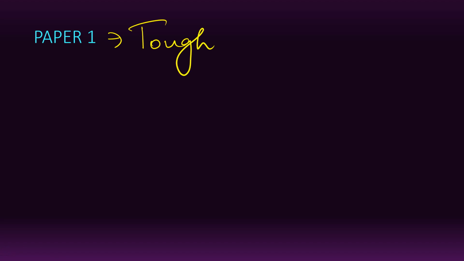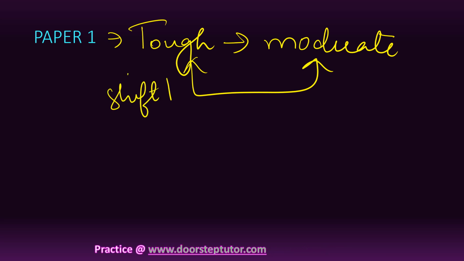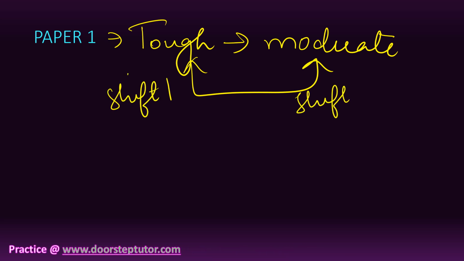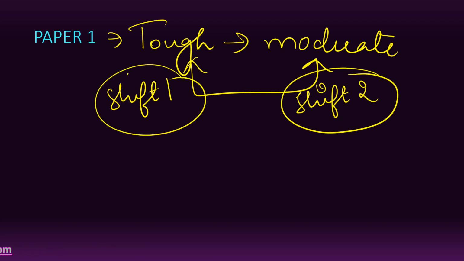So let us discuss paper 1, right? Paper 1, yes, it was tough this time. I can say it was tough to moderate, keeping in mind all the questions that were asked from various sections. For shift 1, I would say it was quite a tough paper, and for shift 2, it was quite moderate in nature.